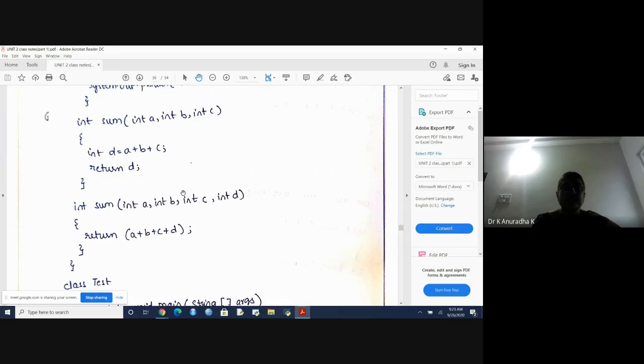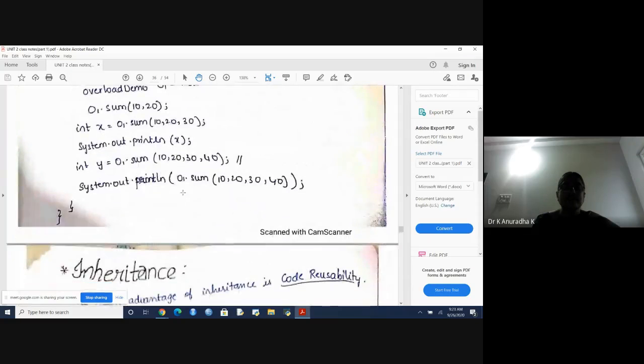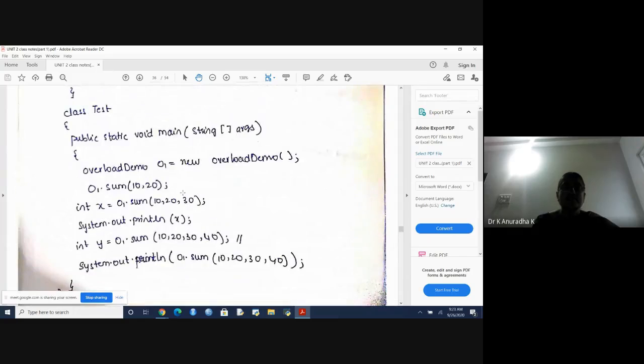Okay, like that. That class consists of 3 methods. How do I access the methods of that class is by creating object like this. Without creating object for overload demo class, it is not possible to access the members of that class. That's why whenever you want to access the members of the class, we need to create object for that class. Okay, this is a must. Whenever this statement is executed, always the constructor of that class is executed. If you don't write the constructor in overload demo class, the compiler will provide default constructor which will assign default values for all the instance variables based on the data type.